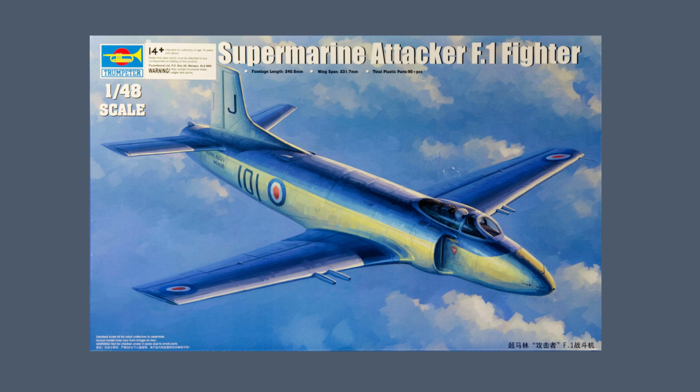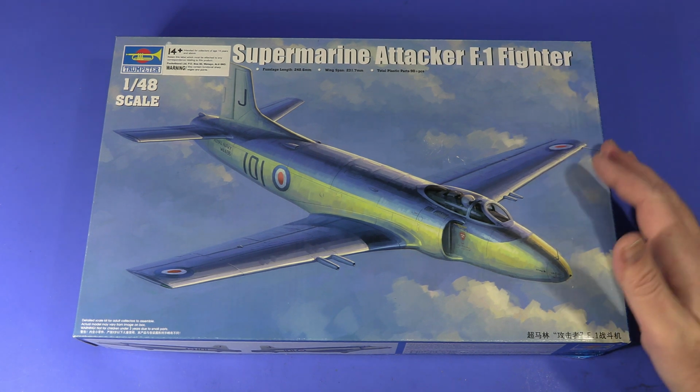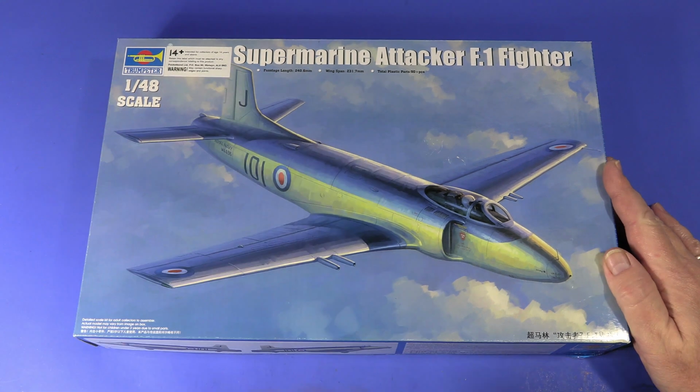Let's start with a look at the box. So here we have the Trumpeter Supermarine Attacker. It's the F1 version, which is the first one that came into service. 1/48 scale.